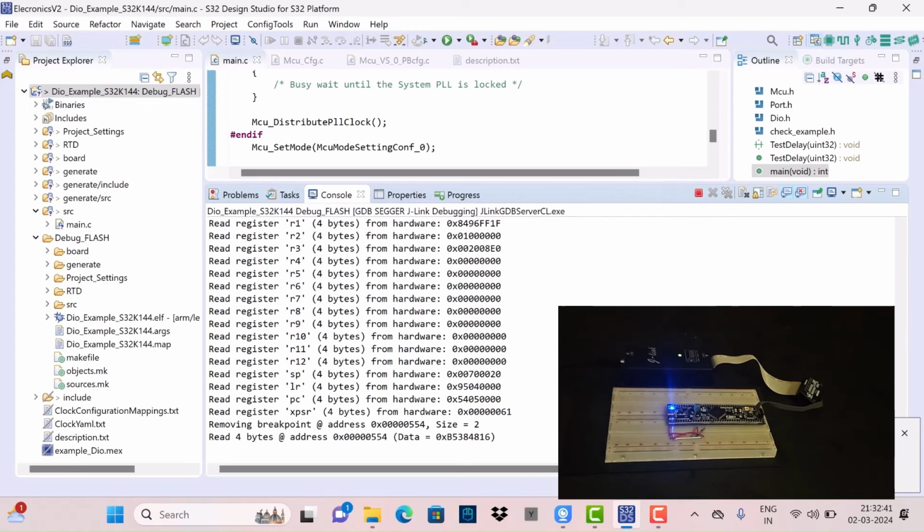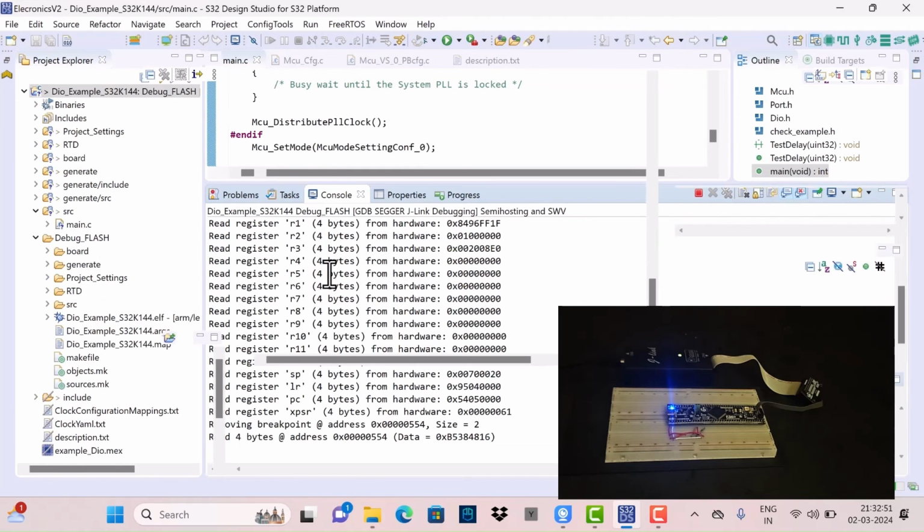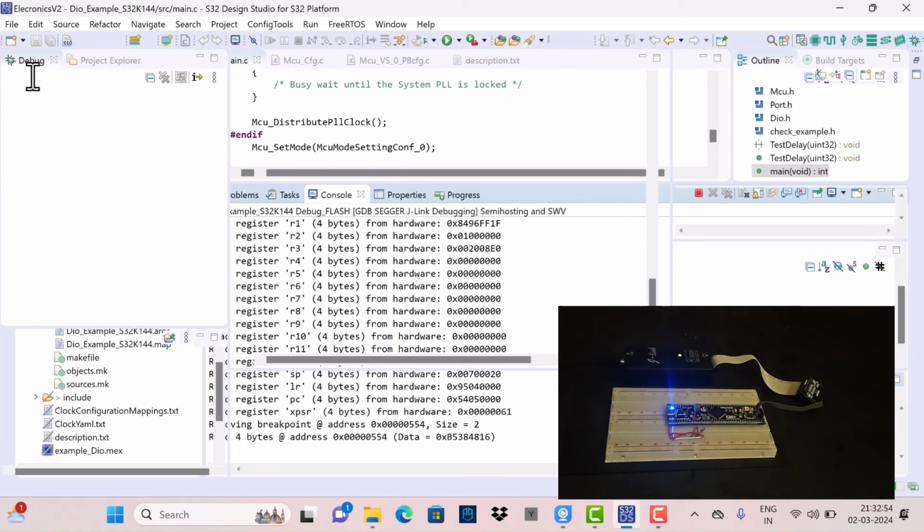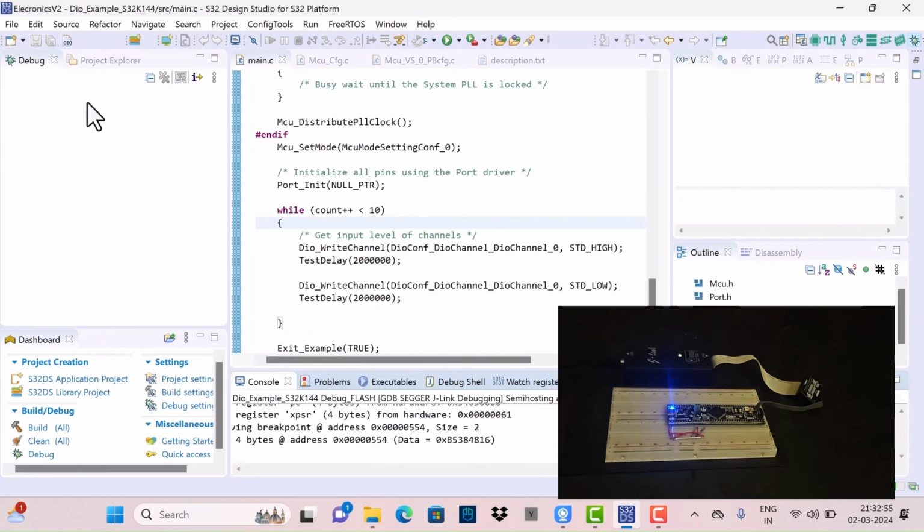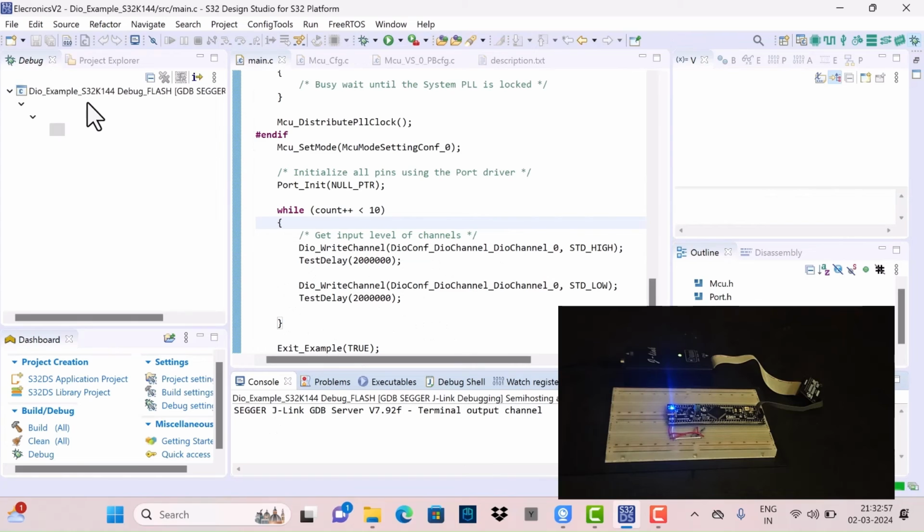Now your code is being flashed onto the microcontroller, and your debug configuration is opening. You will be able to see the debug perspective. How to debug the controller and how to flash onto it, I have explained in detail in my previous videos on Design Studio IDE.